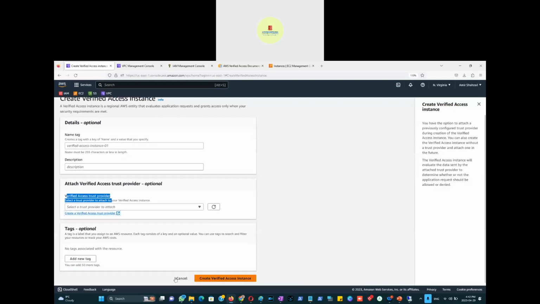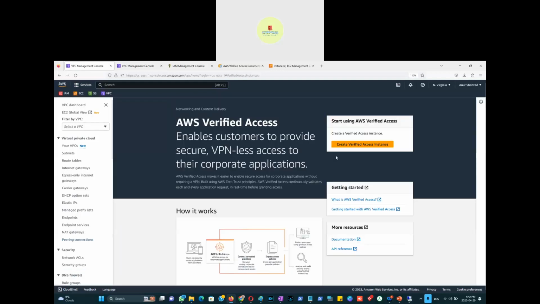If I go here, this is the instance, create verified access instance. So verified access is all about attaching an IAM, identity and access management, to an instance and letting all the traffic hit this instance, go through the authentication and authorization. Obviously, developers and programmers will be involved there, and then ultimately connect to the applications that you have.